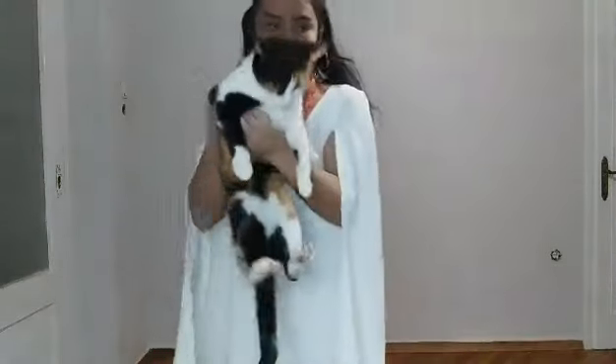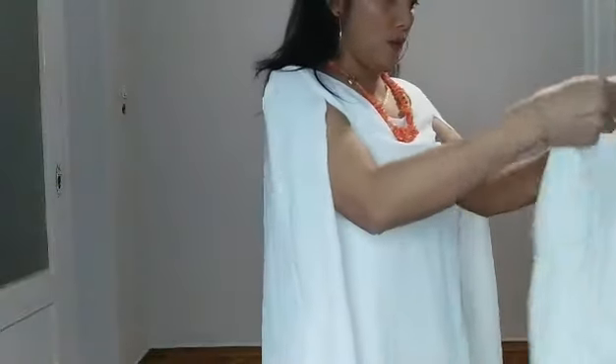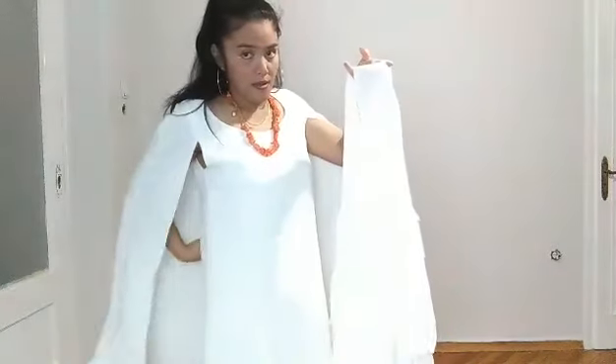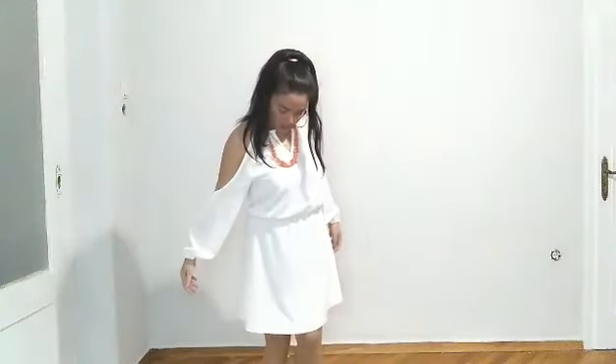Let's try the white one again. This white is also sealed — it's not heavy, and it has a slit at my shoulder. It has buttons in the front, and a heavy slit at the back going down to about half of my bum. As you can see, it reaches the top of my knees.